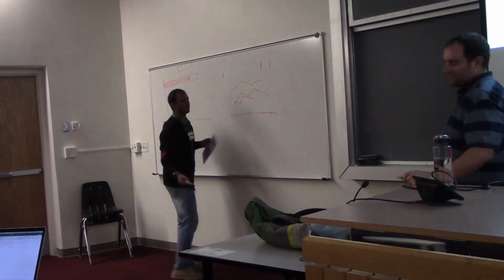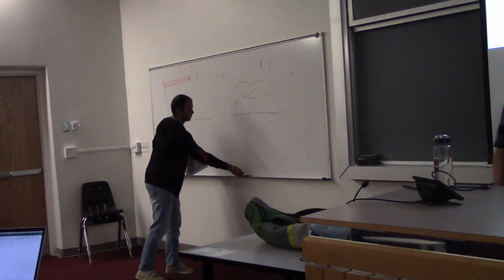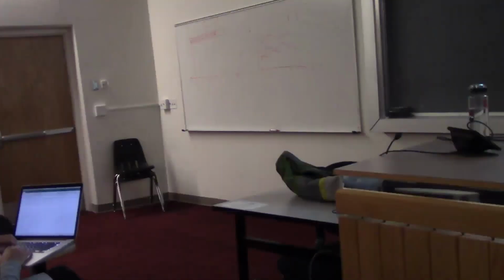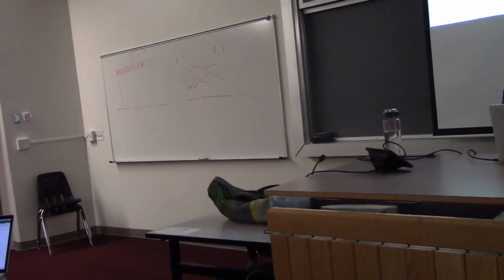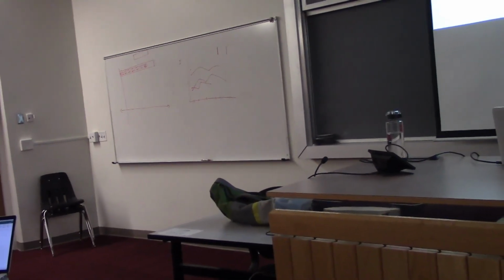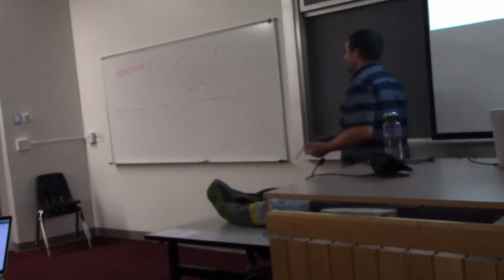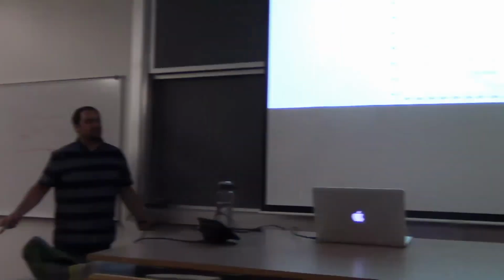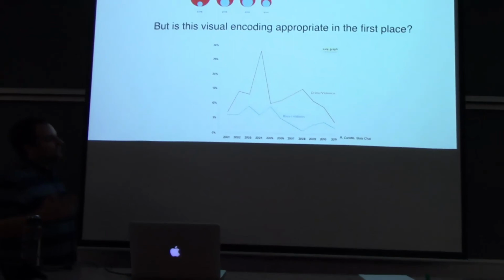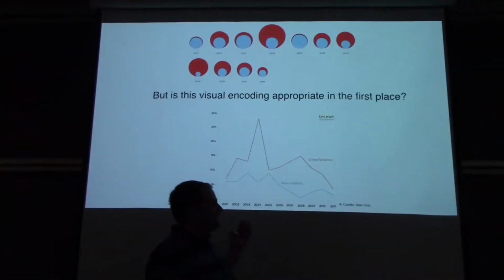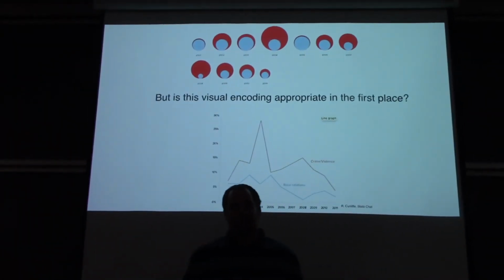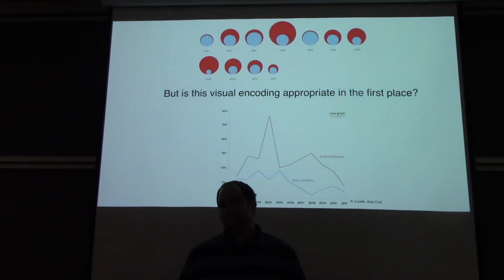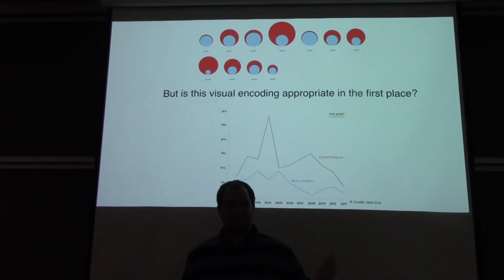Yeah, so this seems a very sensible solution for this problem, right? If we look at the redesign that this person has done, we can see if we simply plot this as a line graph, we can see almost everything that we care about. It's much easier, much simpler. You can either do this as a bar graph, but in this case, because we have temporal data, a line graph is just fine.